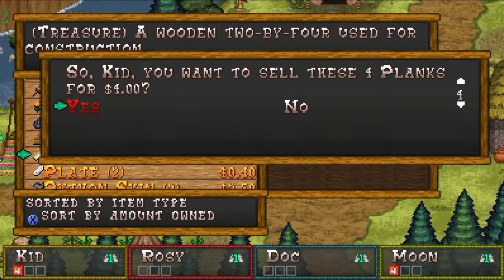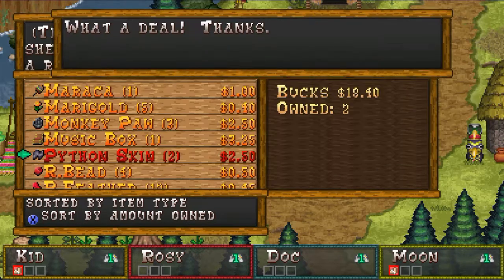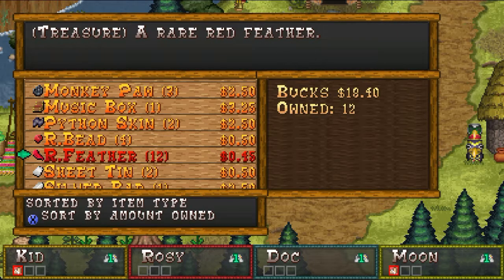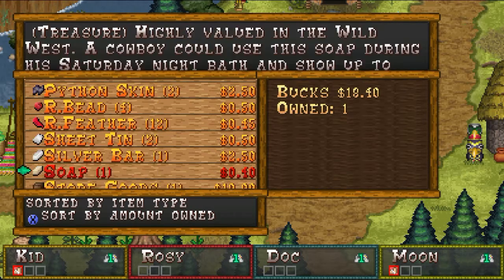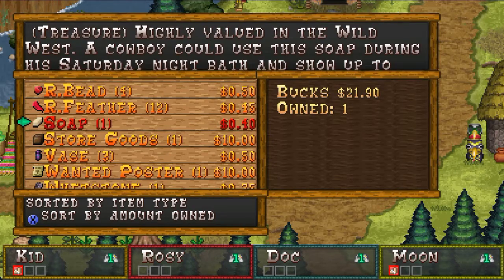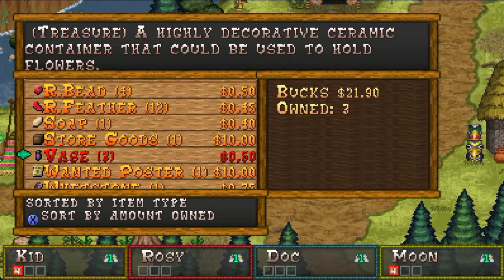I don't know if we can go back and fight the gorillas again or not. Python skin could be sold as a rare decorative material. We're getting red feathers, but they're kind of worthless. Sheep tin, silver bar. Highly valued in the Wild West. Cowboy can use soap during a Saturday night bath and show up to... and I can't read the rest because it's all blocked out.